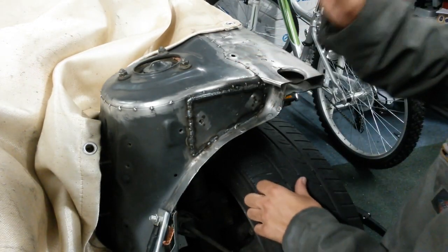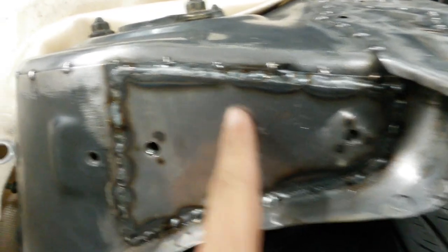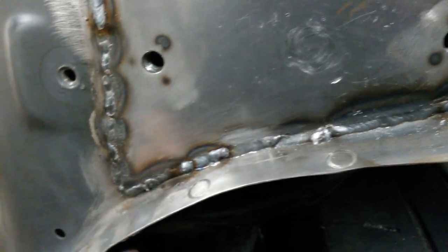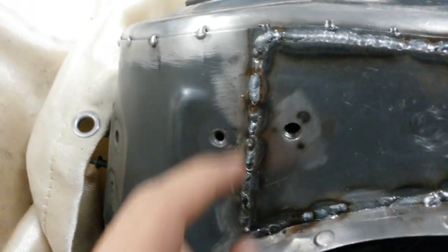All right, so for this one in order to prevent the warpage that happened on that side I took it super easy and I did really small beads at a time. This is up close of how this one came. The bottom section here is the hardest part because there's a large gap to fill in, and on top of that I can't get the gun in at the right angle. Now that everything was welded in place it was a matter of grinding down some of the welds — and I'm not grinding down the welds to make them look better, I'm just grinding down the welds so that way the base plate can sit on top and sit flat, because some of the welds come up onto that surface. So I had to grind down some of the sides of the welds in order to get the plates to mount together perfectly flat.